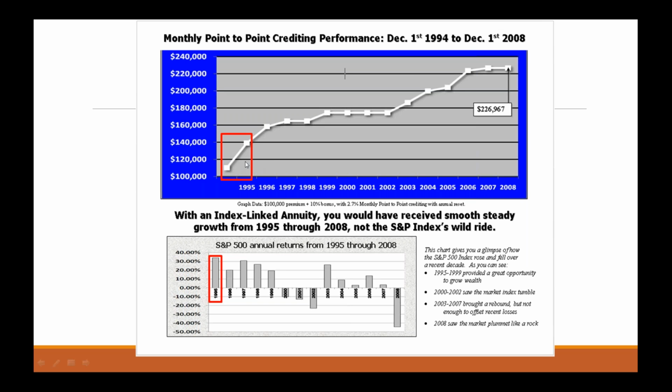So there was an uptick in the index annuity cash value. And then again, we have another up year in the following year, and another one. So you can see that the index annuity is growing every time there's an up year in the index. But then when we get to the bad years, in 2000 we had that internet boom crash, and we had 3 down years in a row. The market dropped roughly 40% over those 3 years. But you can see on the top graph, the index annuity sat those years out. It sat on the sidelines, locked in the gains, and simply waited with safety until the market came back, which it did in the following year.